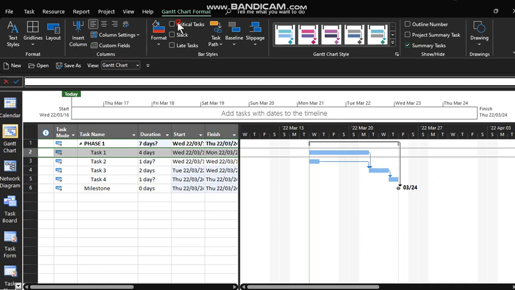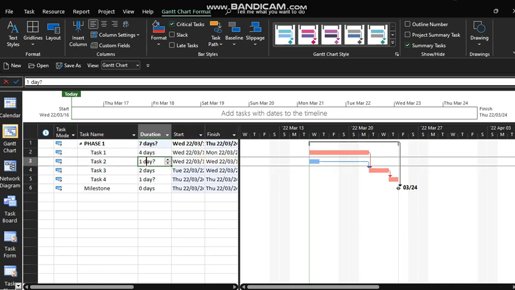Now let's have a look at critical tasks, and you see immediately this one becomes non-critical because it has a float of 1, 2, 3 days before it becomes critical. Be aware that if I introduce a longer duration for this task, it then becomes critical. Okay? But at this point, it is not critical.